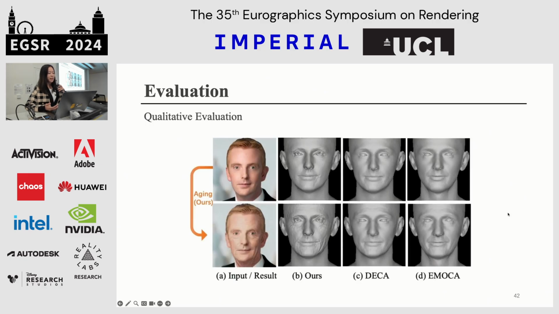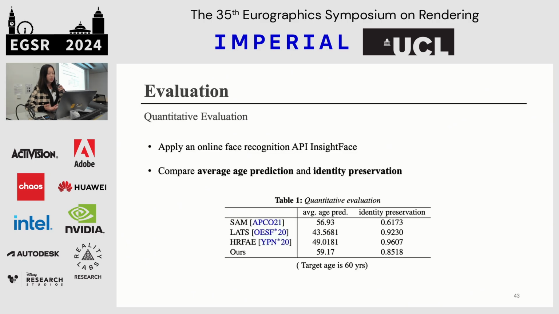These four reaging methods don't contain a 3D shape reconstruction part, so we compare our method with DECA and EMOCA. But these two methods do not have any reaging part, so we need to input reaged results into these two methods to compare. As can be seen, our method shows more details such as wrinkles in the old phase.